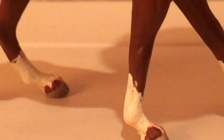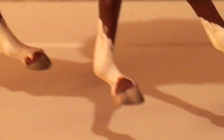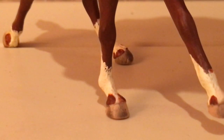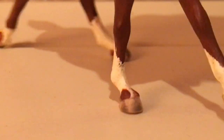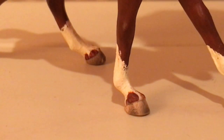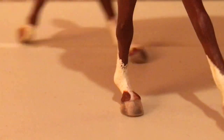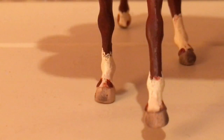For the hooves, a lot of people just paint them gray or peach and then use acrylics to paint the lines. I usually do that, but I tried something different this time and it looks a lot more realistic — I used my chalk pastels, like I did with the shading, to do the stripes. It looks a lot more realistic and faded, and just looks a lot better in my opinion.